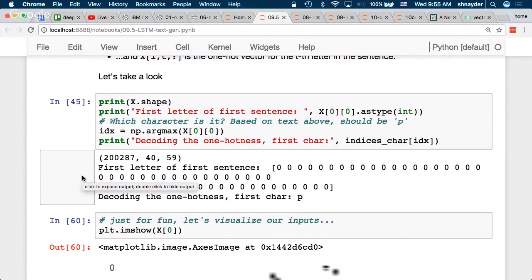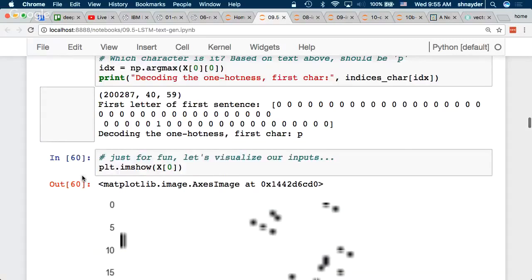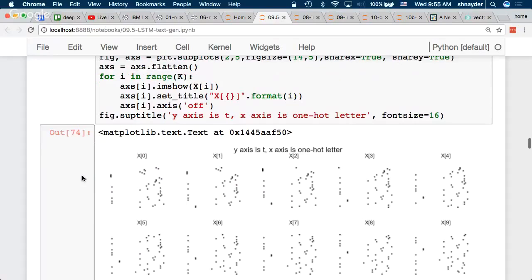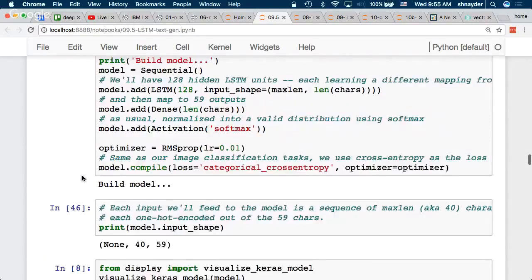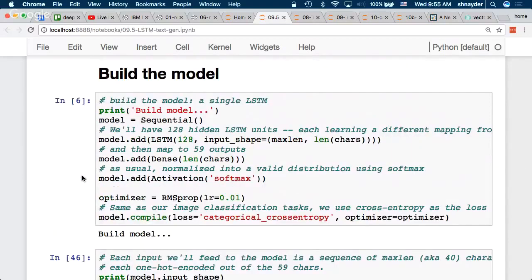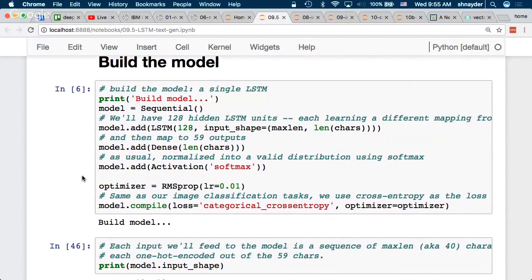There's a great Karpathy blog post from a few years ago. I think it's called The Unreasonable Effectiveness of Recurrent Neural Networks, where he basically did this but trained it on a bunch of different things like LaTeX and code, and actually got kind of reasonable and hilarious looking things in addition to text. Are you running the word-based or are you running character-based? This is character-based, yeah. So the model is trying to learn one character at a time.